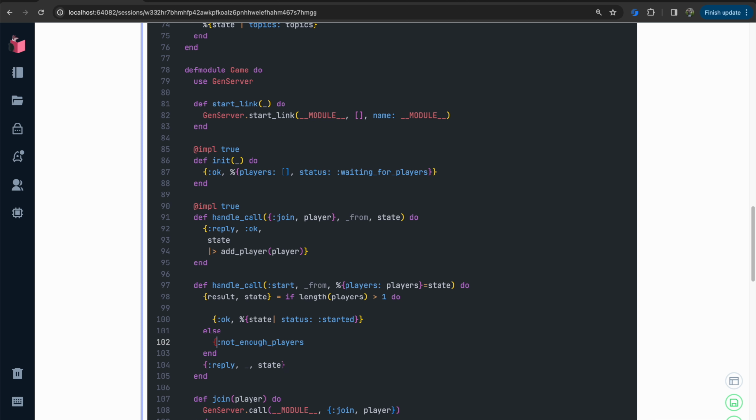Otherwise, we return not enough players and the state remains unchanged. And then here we return our result.